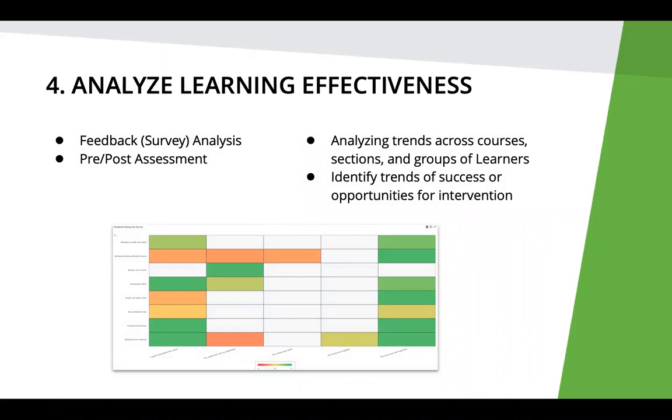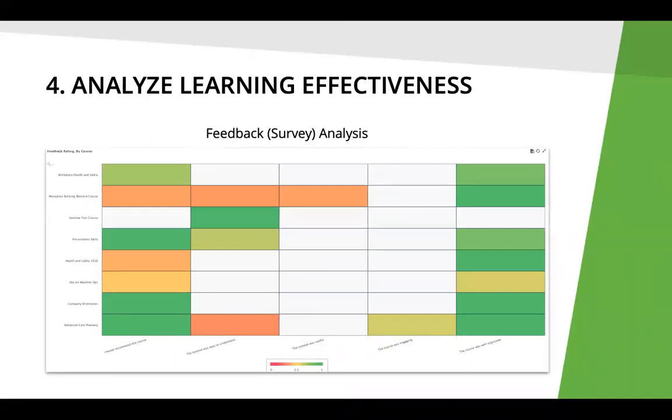This one is just a visualization here of learning effectiveness indicators. So there is a feedback survey that allows you to provide a survey to learners at the end of a course, and you're able to collect some information on how well people are actually rating your course. So we have an example here of what a chart could be set up to look like. We have our courses running along the vertical axis. We have our questions on the horizontal axis, things like, would you recommend this course? Was the content easy to understand?